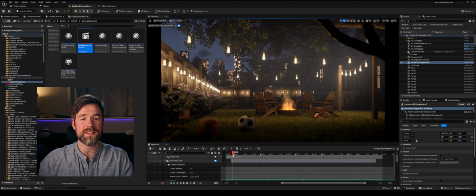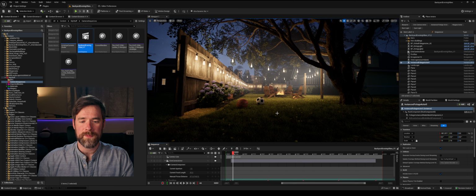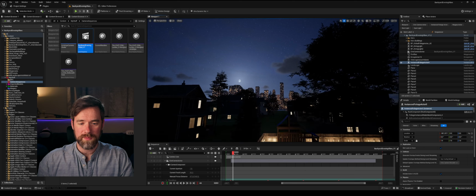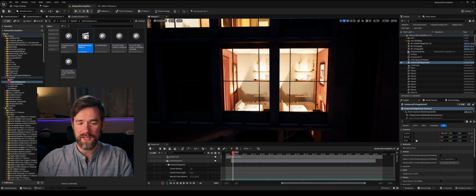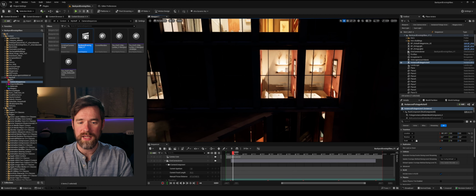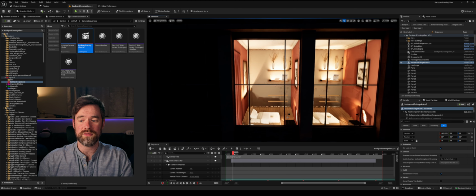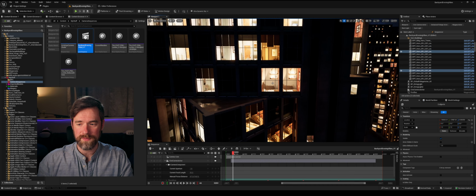This leads to the next part of using the city sample buildings that I wanted to touch on, which is the materials. When they came in, the windows were so bright compared to everything else in this scene, and I had to figure out a way to reduce the brightness of the windows. These buildings have a fancy parallax material. There's nothing in there, it's a special material. When I went into the material, it looked very complicated for somebody who was still kind of new to this. I'm like, how do I adjust this? I don't see any way to do this.